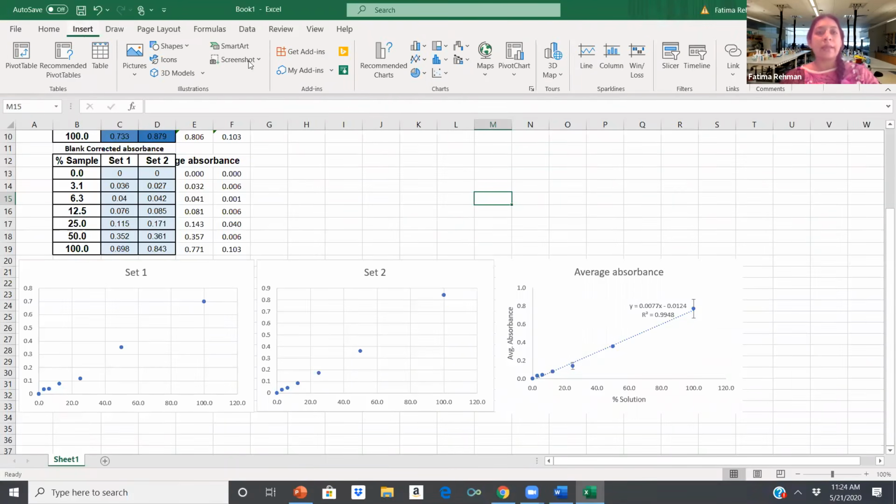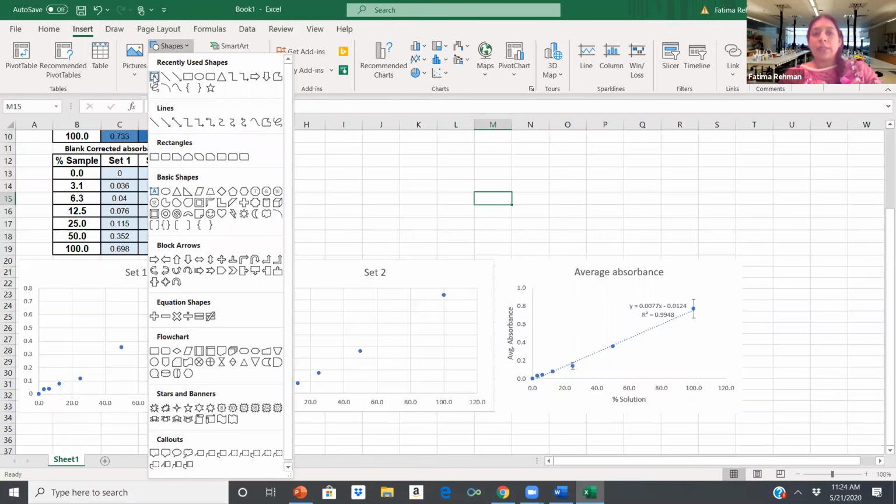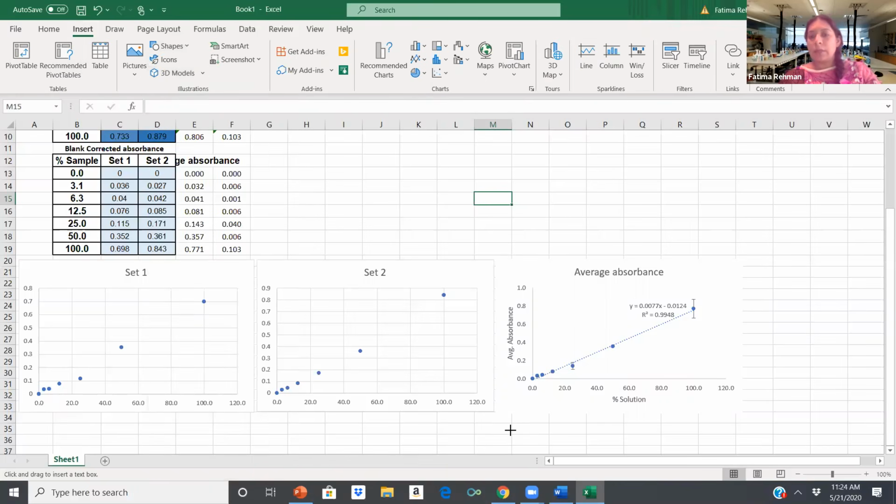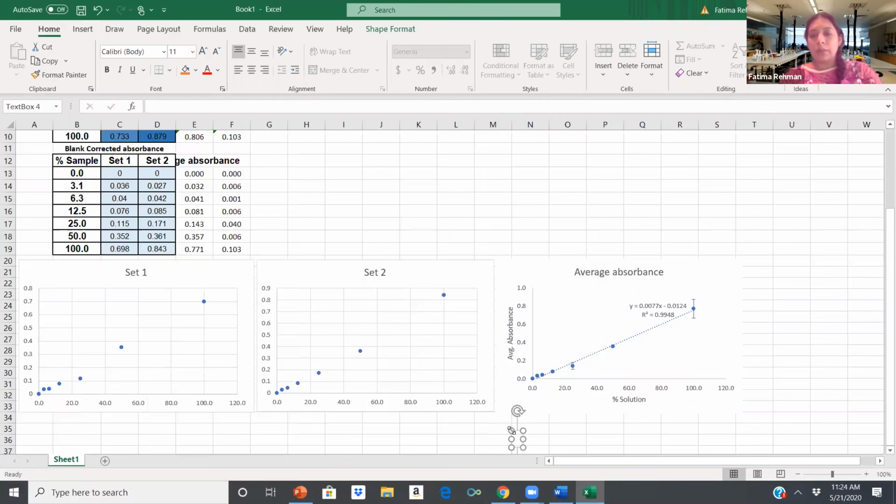To put that answer in, there's usually a little text box here. Yes, so under shapes, you can see a text box. You can write whatever it is that you need to write, write your conclusions and answer here. And you can write one little sentence for each one of your graphs or write a combined conclusion paragraph with a couple of sentences, and that's all.